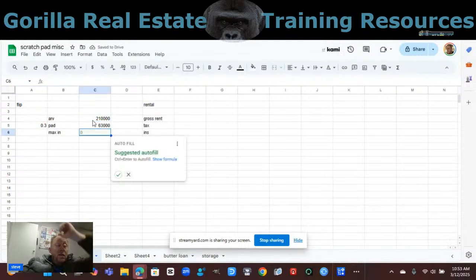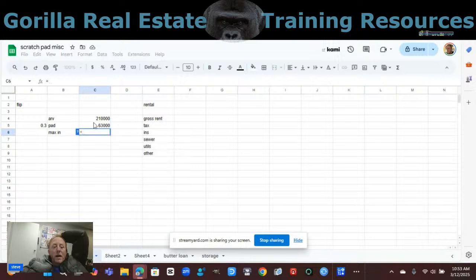That 63,000 represents 13% to the lender, money for the realtor when they sell the property, a little bit of holding costs, and their profit. They were going to make like 10 grand on this. That's their plan. So the most they can have in there is this minus that. That's your flipper max in.